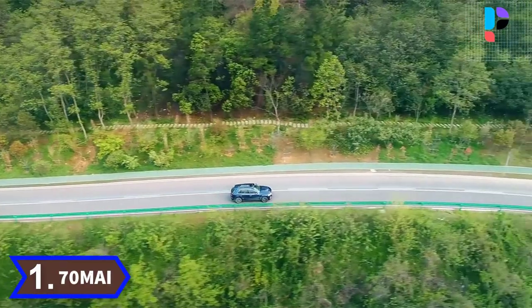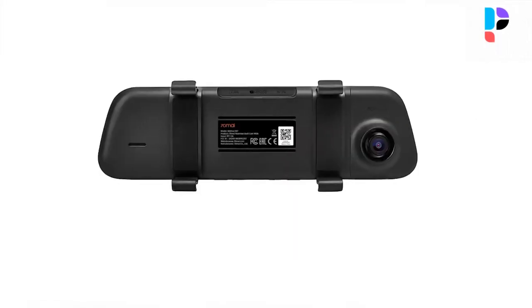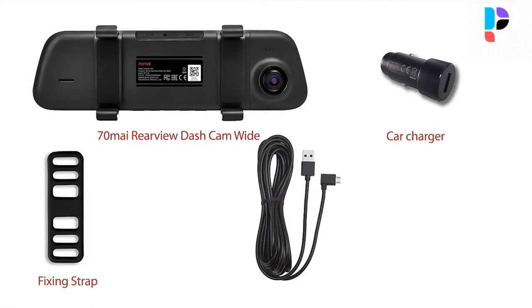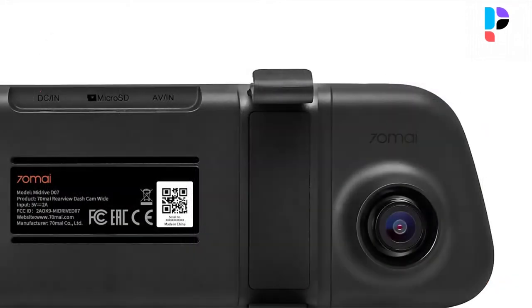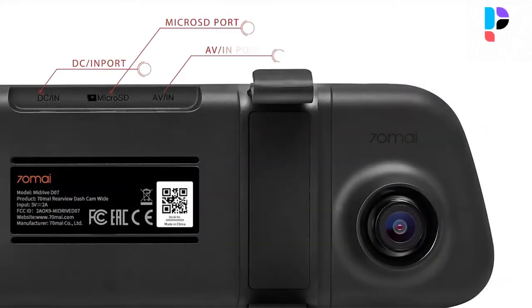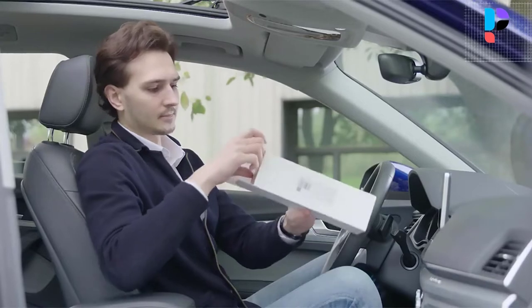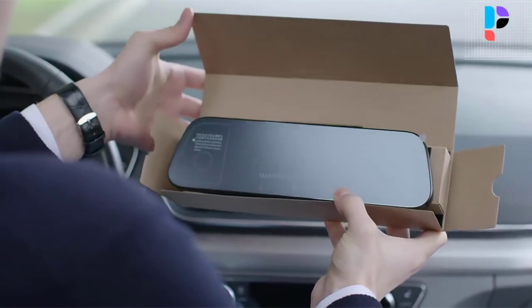Number 1 — Brand name: 70MI. Get a wider view of what's going on behind your car with the Xiaomi 70MI D07 rear view dash cam and its 9.35-inch IPS display, where you can see everything the front and rear cameras capture with a wider field of view, so blind spots are no longer a problem. Thanks to IPS technology, you will have no problem seeing everything in any light conditions and from any angle. Forget the foggy rear view mirror and enjoy the crystal-clear 70MI IPS full screen even when it rains.